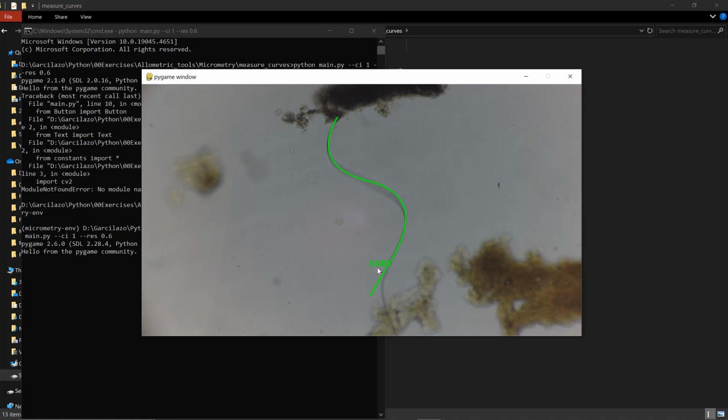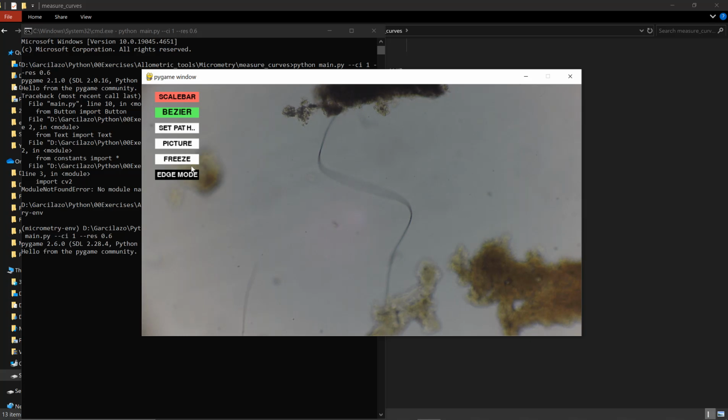If I don't want to continue with the delimitation of the curves, I can press D. That will confirm that the spline has been completed, and now I can save it. I can call it anything I want. Let's call it test 1, and I can press enter. That will save the value, and then I'm brought back to the original program.